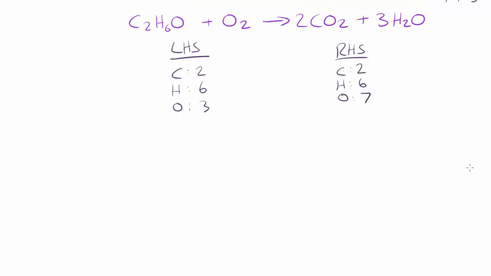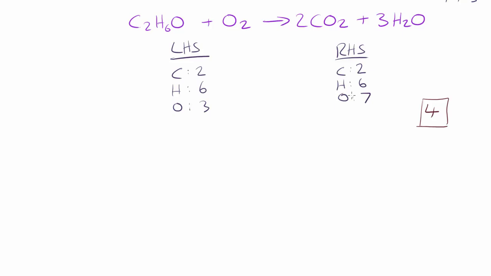Okay, so how do we then balance that? Because now we need to balance this oxygen. We've got a 3 and we've got a 7, right? So what actual increase do we need to get from here to here? So we need to increase by 4, right? Our increase that we need is actually 4. If we can increase the number of oxygens by 4, we can get the correct number of oxygens at the end.